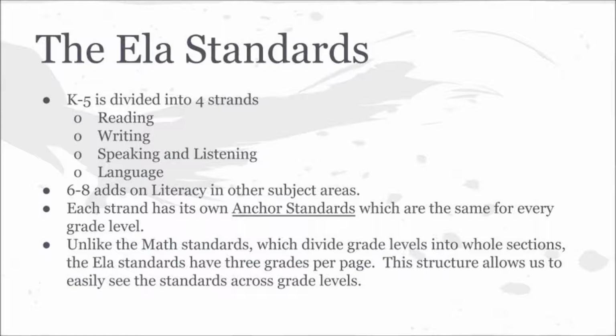So each strand has its own anchor standards, which are the same for every grade level. These are kind of like domains, but there's more to them. And unlike the math standards, which divide grade levels into whole sections, the ELA standards have 3 grades per page. This structure allows us to easily see the standards across grade levels.